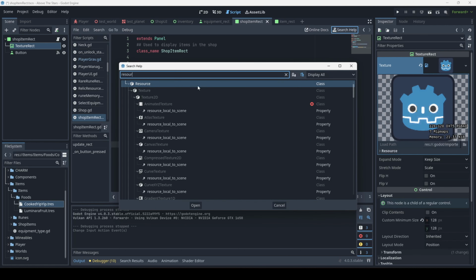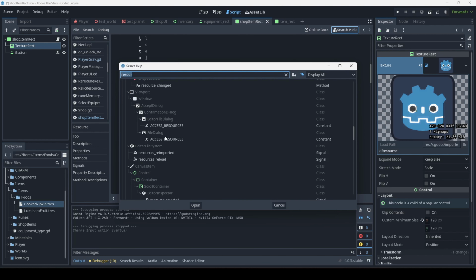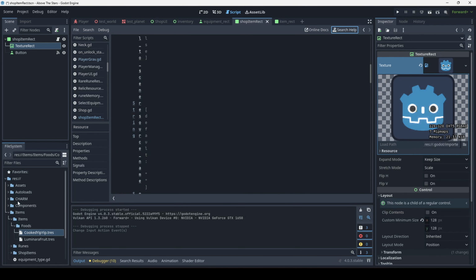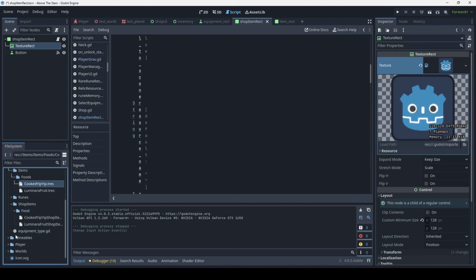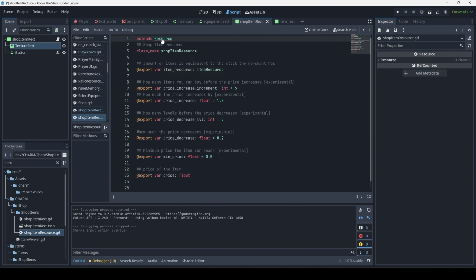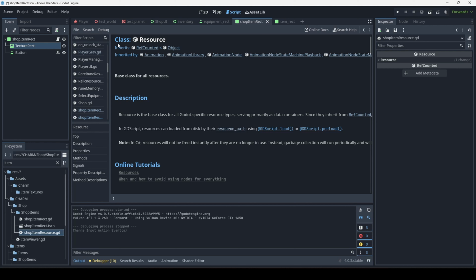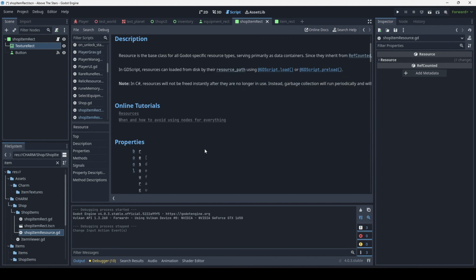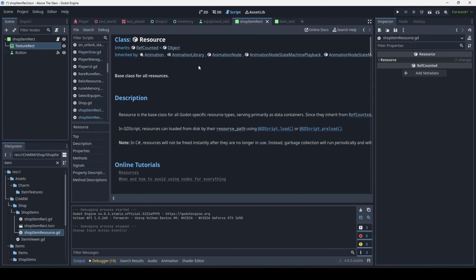Okay, it's deciding to be annoying. Okay, well, I'll show you this way. I just need to find the resource. It includes all of these. You can't see half of them. I don't know why, but yeah, there's a bunch of stuff.